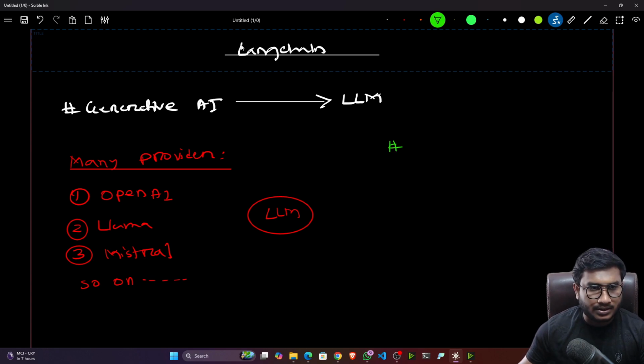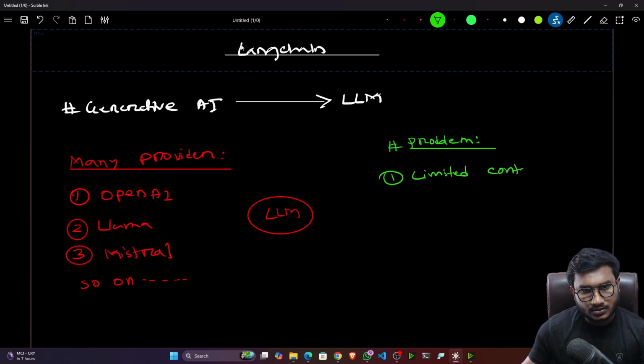And what is the problem with the LLM? Let me list down the problems here. The first problem: you'll be getting a limited context window. Then it has an outdated knowledge base.